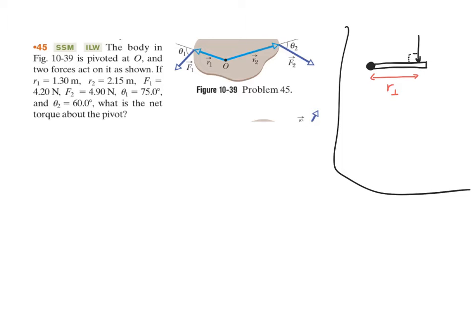Now, when I look at these problems, I have to recognize that if this force is at an angle, that symbol is no longer called R perpendicular. It's simply called R. The reasoning behind that is that R is no longer perpendicular to that blue force shown. So when the force and the R vectors are at a 90-degree angle, we can automatically use R perpendicular times force. But when the force is at another angle that's not 90 degrees, we have to use R here, F is here, and then we have the theta. And theta is the angle between R and F.